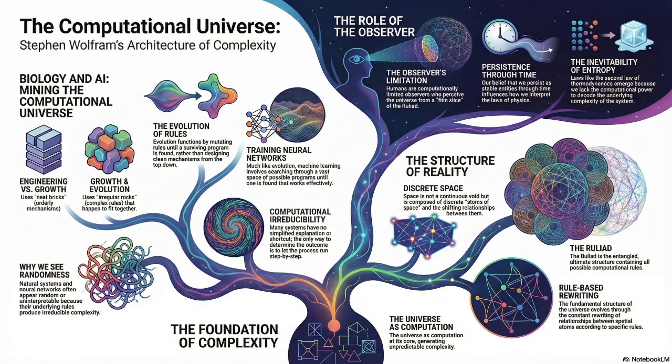And I will argue that while computational irreducibility brilliantly explains complex, evolved systems like AI and biology, taking the leap to claim space itself is discrete and that physics is purely an artifact of observer limitation is a profound overreach that conflates a model with fundamental reality. Let's start by unpacking the sheer scale of the paradigm shift proposed in this material.